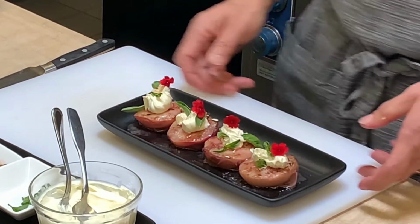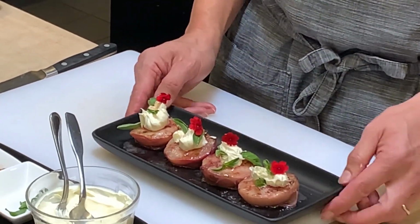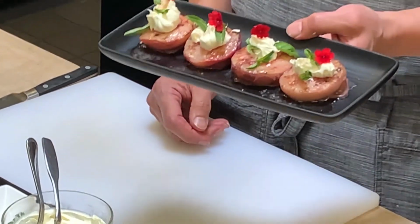And that's our roasted peaches with some mascarpone, a little bit of cinnamon spice on there, and some garden basil. Hopefully that's a fantastic combination with our Moscato.